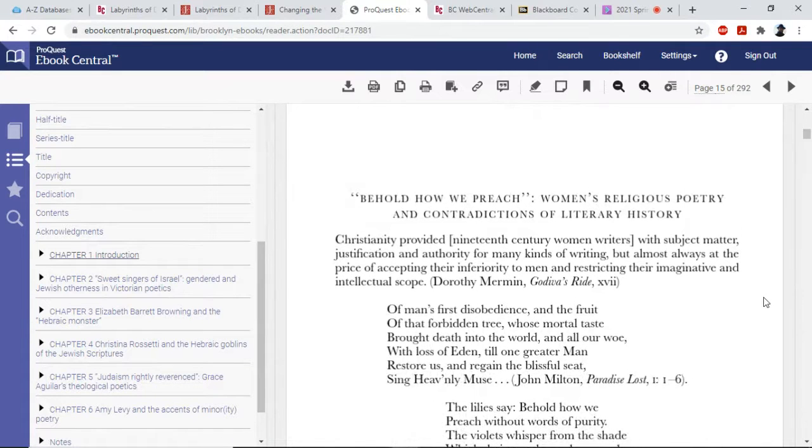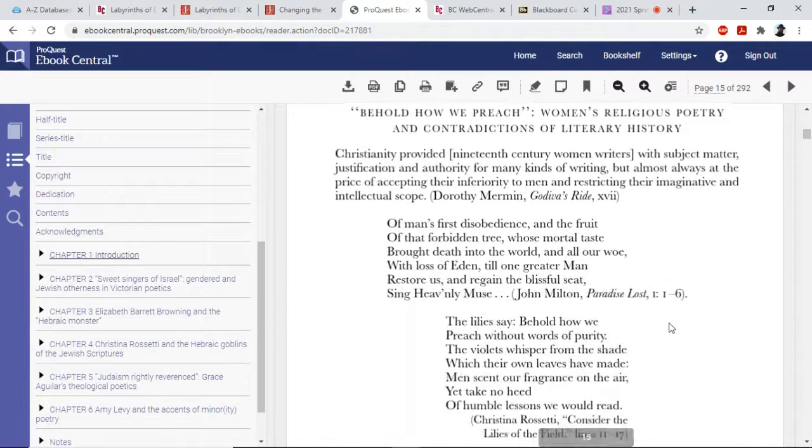All right, and the key here is, especially if you have an argument, you want to quickly ascertain what the point of a book is, and whether or not it's relevant to your argument. But if you're at an earlier stage where you don't exactly have an argument, you still don't want to spend a whole lot of time reading the whole introduction in depth. What you want to do is get an idea of what it's about, so you can categorize it later and keep it somewhere in your mental file cabinet.